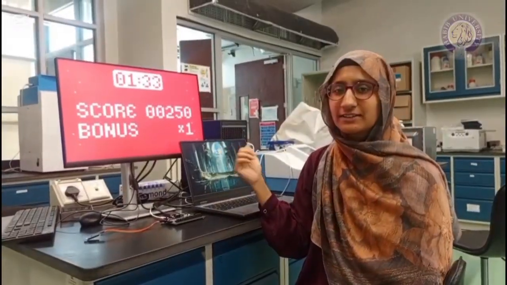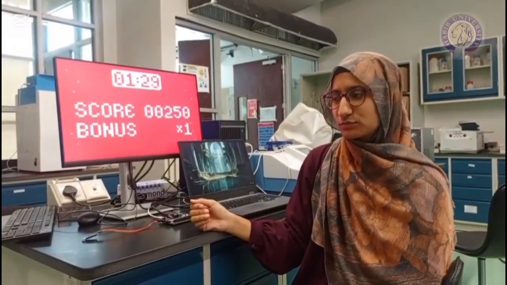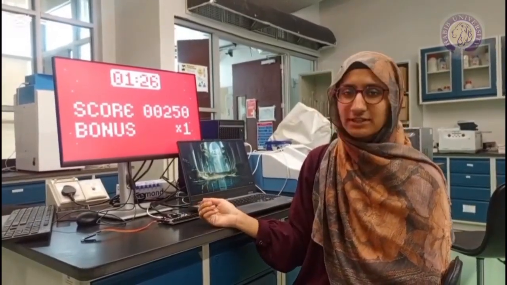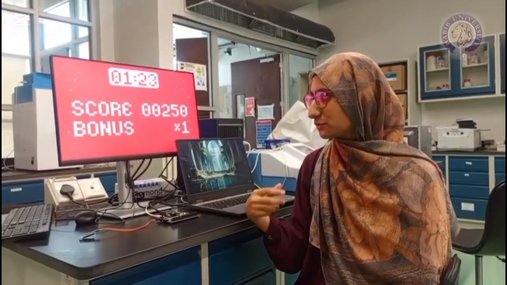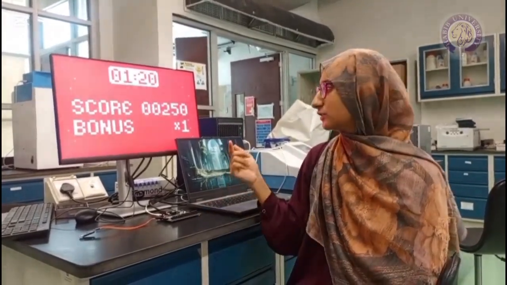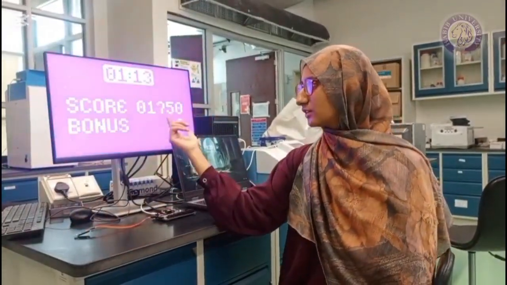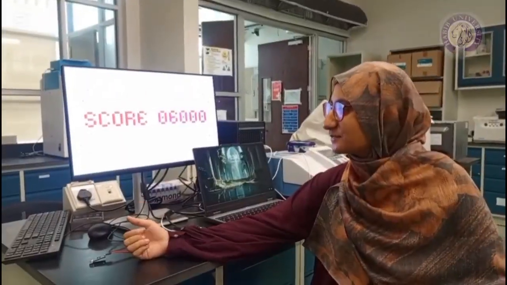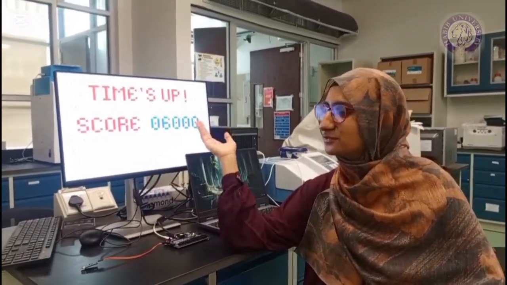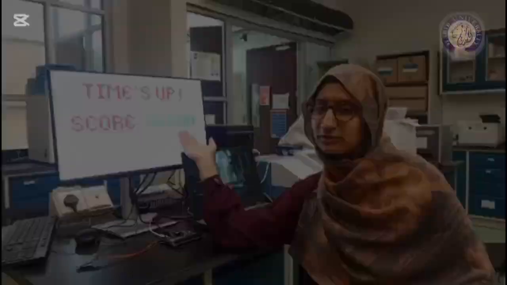The bonus logic works like this: if your ball goes into any one of the holes, 100, 250 or 400, an in-game timer starts for 5 seconds. In those 5 seconds, if your ball goes into either 250 or 400, your new score is first multiplied by the bonus multiplier, and then it is added to the total score. When the 2-minute timer ends, we move on to our end screen where we have a display of times up showing and our final score.